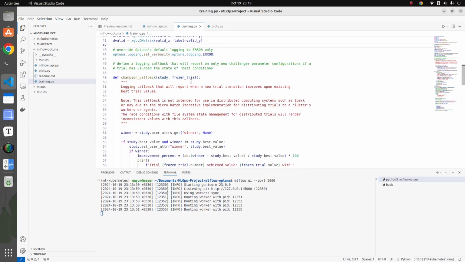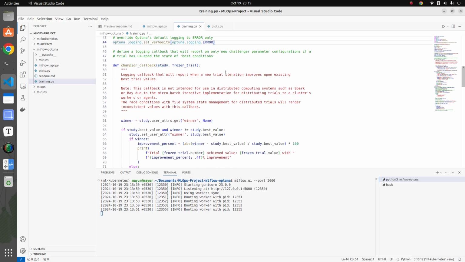Now comes the part where we talk about Optuna. Okay, so when you are trying to perform hyperparameter tuning, it will generate a bunch of logs. You have to ensure that you are not confused with all the logs that are coming up. So you would reduce the verbosity of your logging to errors only. Whenever there are some errors, those logs will come up. Okay, we are reducing that.